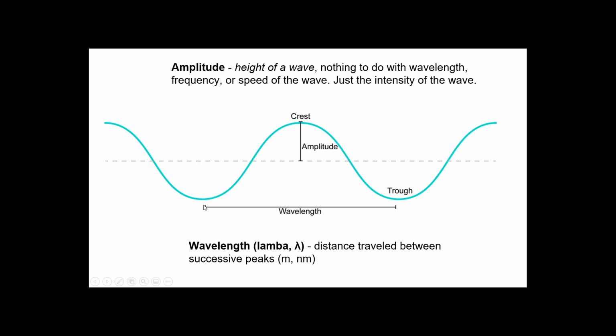We determine wavelength from, if you see this rolling hill, either the distance from one trough to the other point that's next to it, or the same as a crest. So we would take the point of the crest and the same point of that crest on the next hill or wave. Amplitude has nothing to do with frequency, which we haven't discussed yet. It's independent of all of this. This is the intensity of the wave, and the amplitude is the height.